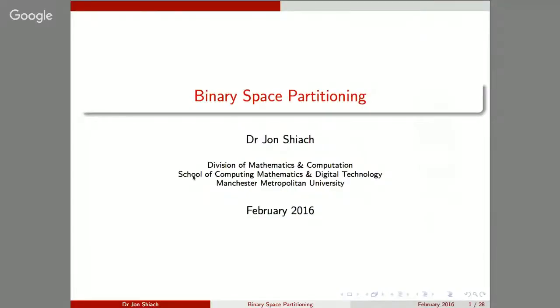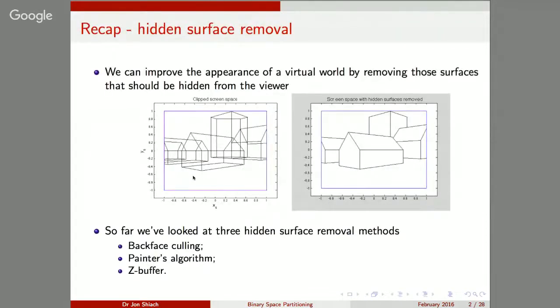This is what we're going to be doing: starting a new technique today called binary space partitioning, and this continues in the notes on page 39. Just to recap where we're up to last week, we started the idea of hidden surface removal. Up until now, all the stuff you've been doing last term involved generating your objects, moving your objects into the virtual world.